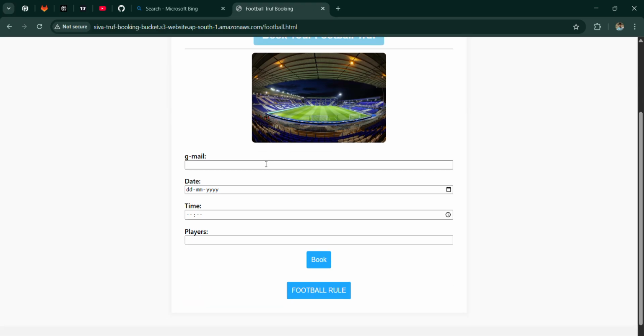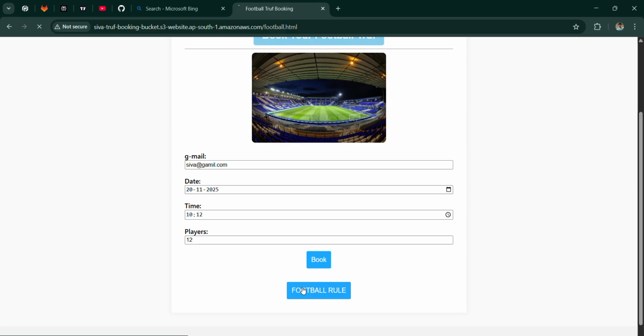Now give mail ID. When you play, at that time, enter how many players are going to play.